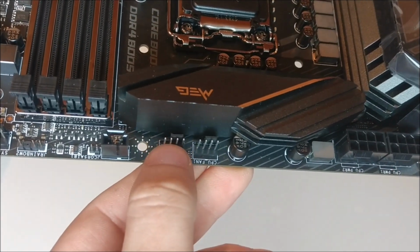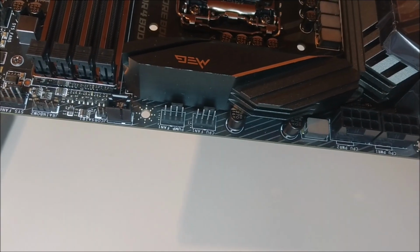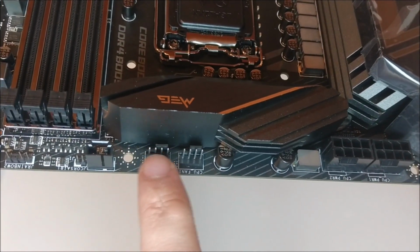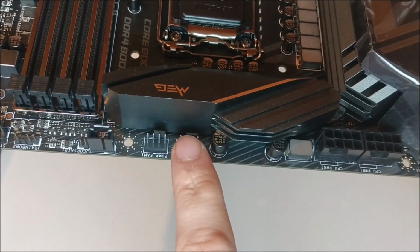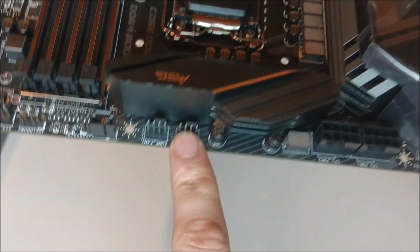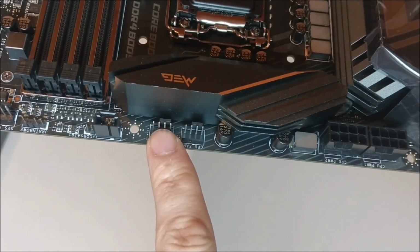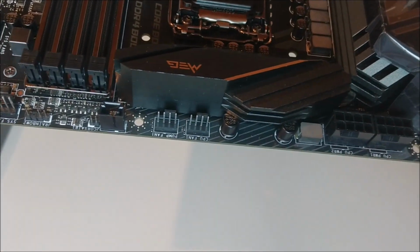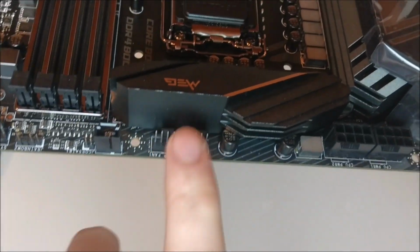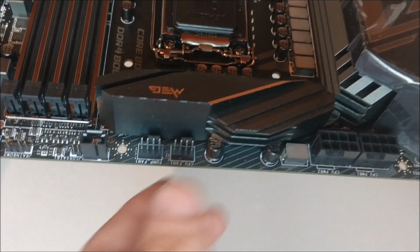So you use this for your AIO pump or your pump in your water cooling loop, because this one can actually handle more wattage than this one. I think these are designed for 3, 4, 5 watts or something like that, while this one can take like 12 plus, I believe. I have seen some motherboard manufacturers making them up to 20 watts. So that's where your pump goes if you don't want to drive it directly from 12 volts.